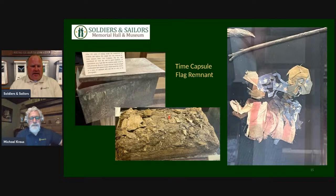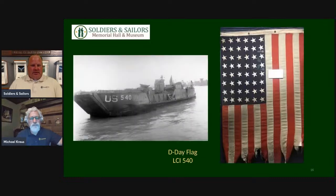And am I correct that some of that flag made it into the next time capsule? No, I don't think we put it in. No, we put some of the mass. We cut a piece off and put it in. We did make a new time capsule, like you're talking about. Yeah, we had a new one placed in that hopefully will be opened years later and to better results than this one here. So our next one's going to bring us to World War II.